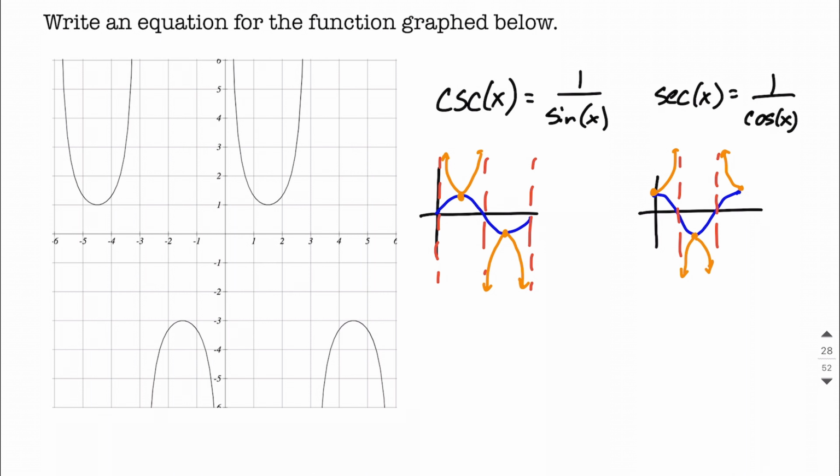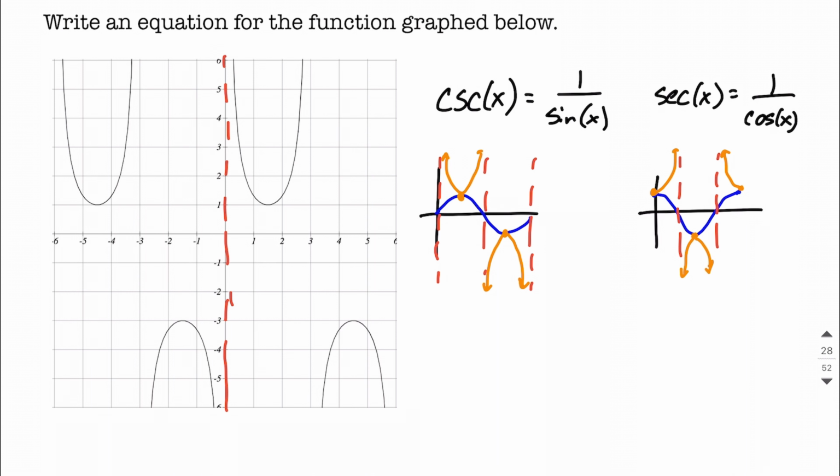All right, so picking out which one to use. We're allowed to use either one. The easier of these two is probably going to be the cosecant, based on what the graph looks like on the left-hand side, that it looks like we have this nice vertical asymptote going on here at the y-axis, which is what is going on with the cosecant graph. So it wouldn't require a horizontal shift left or right. Now I'll show you how to use the secant graph if you want to use that horizontal shift.